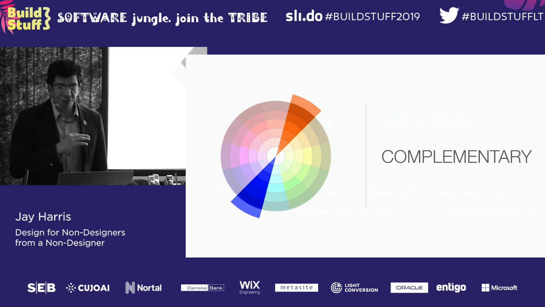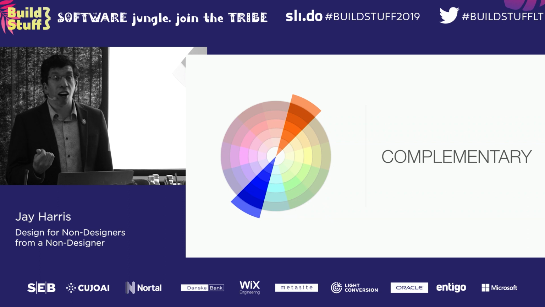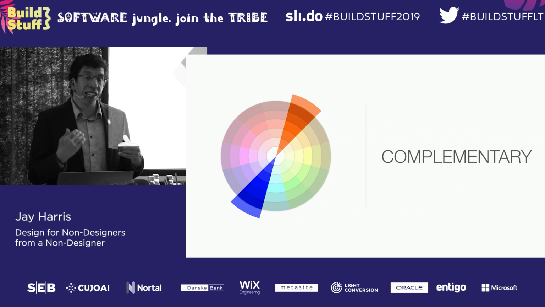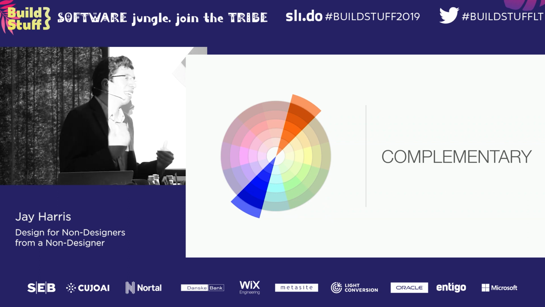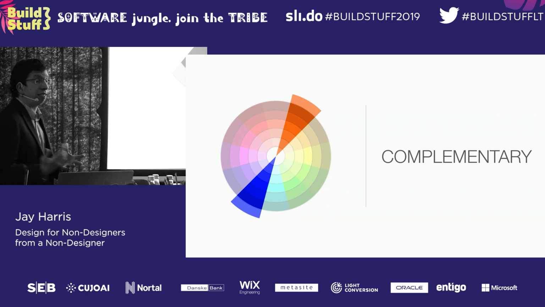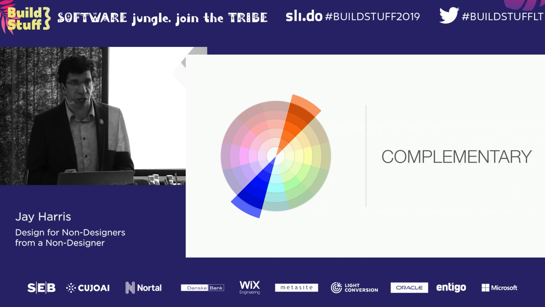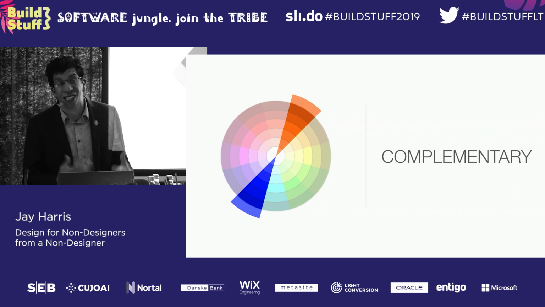Complementary, which I think is the dumbest name. Complementary color palettes hate each other. So we're taking two colors that are on the exact opposite side of each other, which is why it's called complementary, even though I think it's a dumb name because these two colors are in absolute conflict with each other. These two colors hate each other.